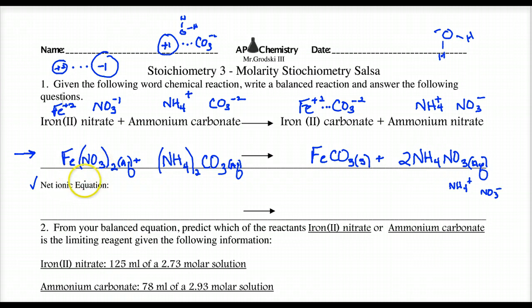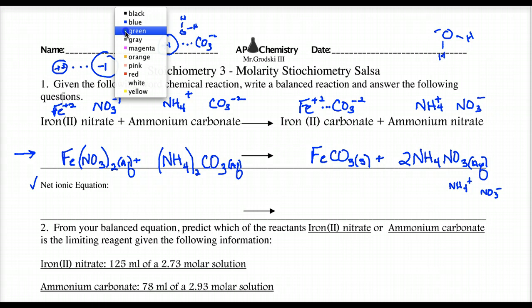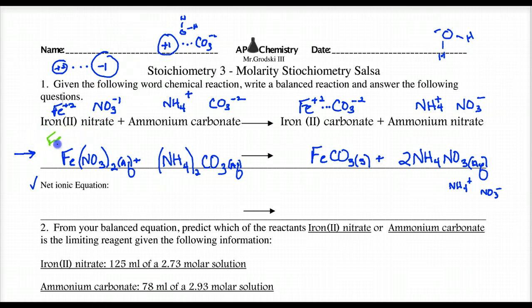In iron nitrate, we really have iron atoms hanging around. I'm going to change my ink here. We have iron +2. We have nitrates. They're not really together. They're together as a salt, as a solid, but once they hit the water, they separate pretty well. And you've got ammonium ions separating as a solid into solution.